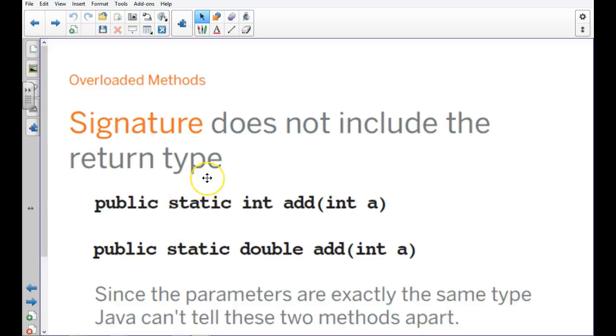When you're overloading a method, good practice is to always make it return the same thing, but the real signature comes in right here between those two parentheses. Could you make it so it returns something different? I believe you can. However, just because you can doesn't mean you should. I would make something totally different at that point.